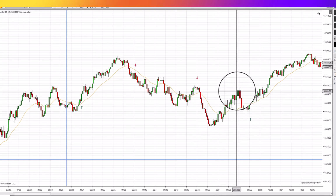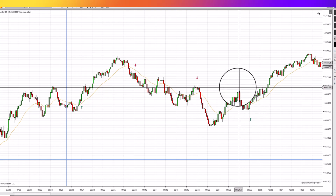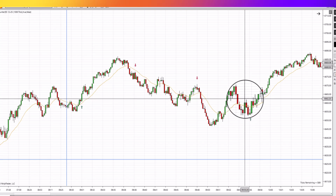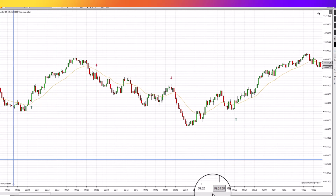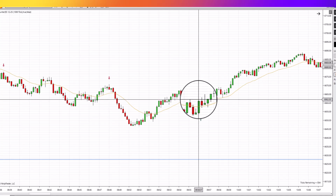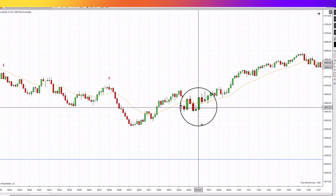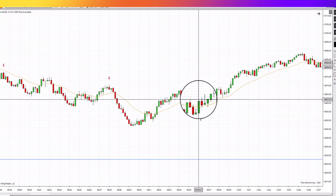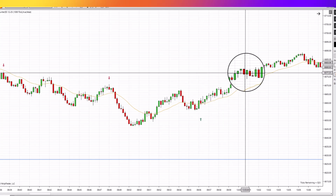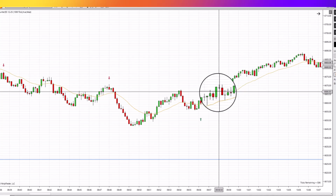The next trade that I saw here was a second entry long off the EMA. So we had a high, push down, push up, push back down. And then if you use that as your signal candle, now that's a huge signal candle. You got to give it about 5.5 points to be behind that. But it wouldn't have come back at all to get you. So if you would have got in at 66.62, this was a nice move up, and it went up to about 66.88. So that move was about 25 points.